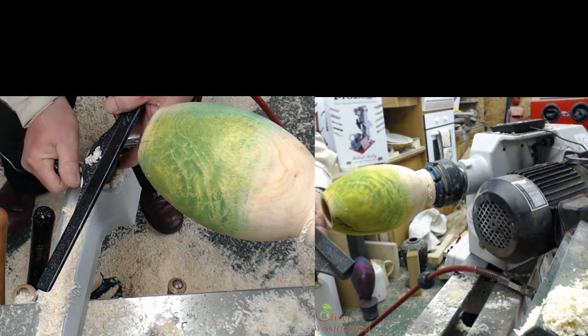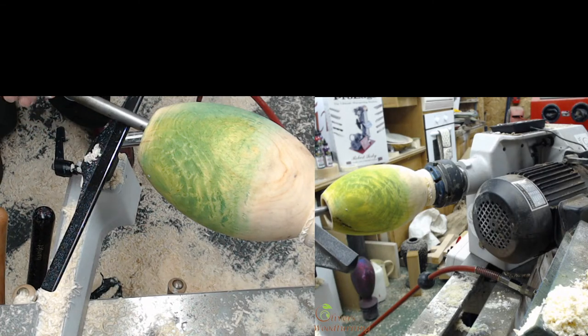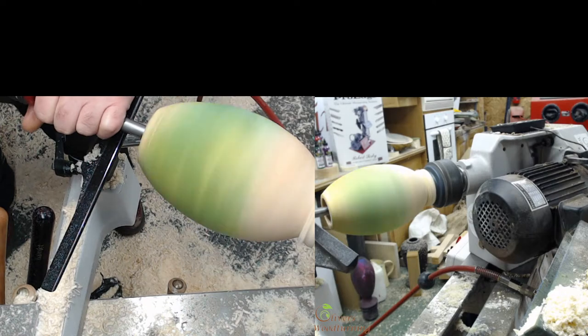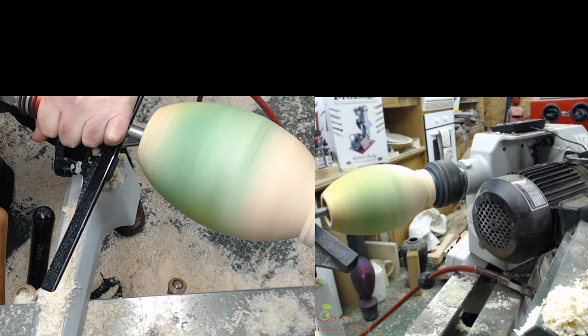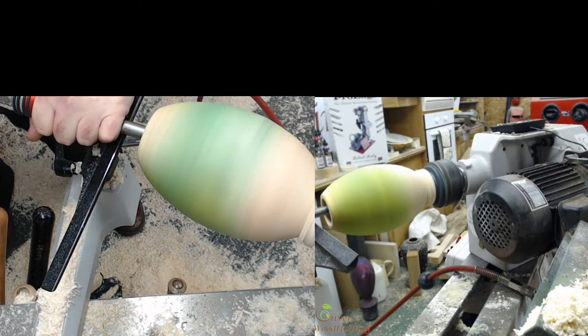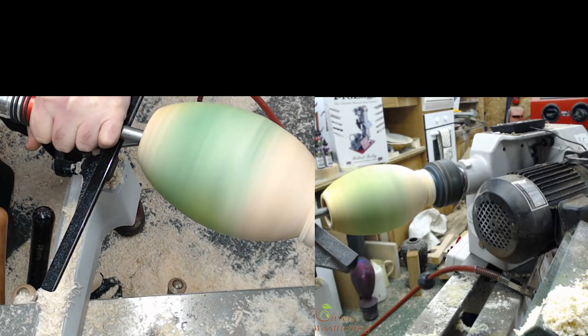Right down the bottom. Just raise that tool rest up a little bit for the bottom bit. Make sure I'm getting in. Just in there. Got her now, hopefully. Yes, gentle in the bottom. Squeeze the hand to pull it back towards me. Got a bit of vibration there, not cutting well.